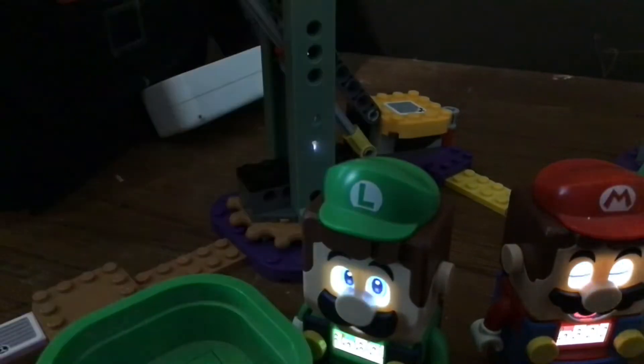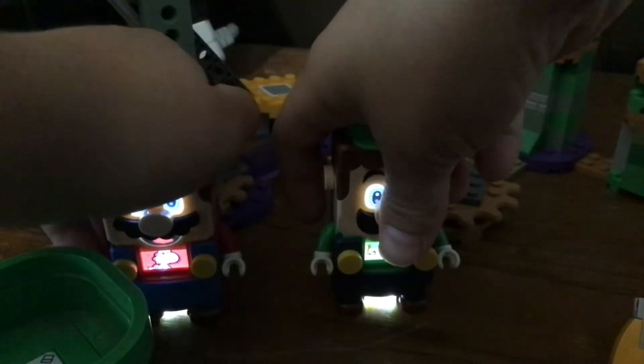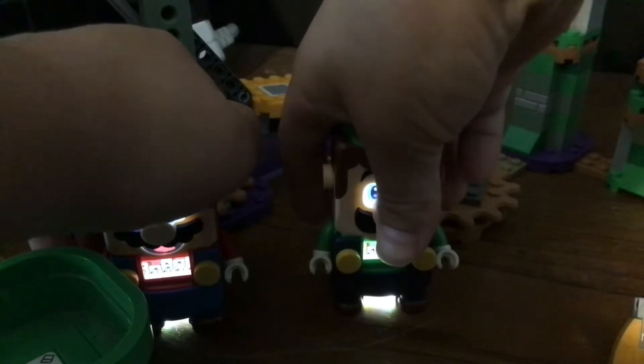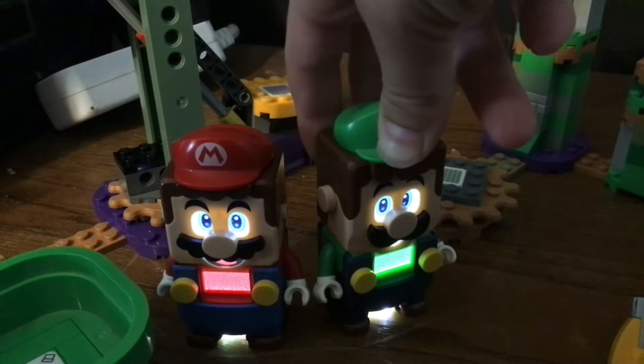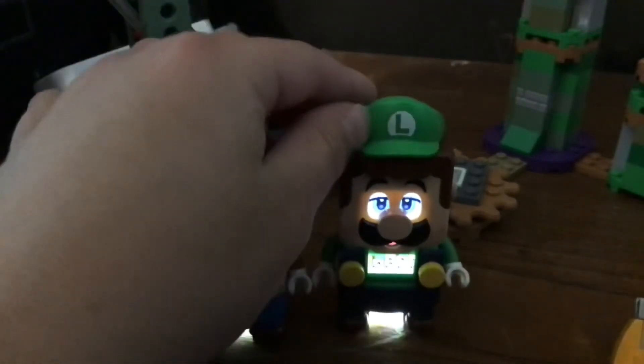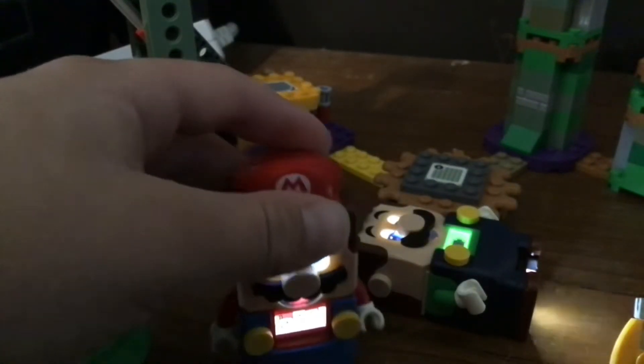So now what I'm going to do is show you these things. This is Luigi on Mario — there isn't that much difference. So there's a reason they put this on. I had to connect them to my iPad first and that took a while. Luigi's battery — hello Mario, hi Luigi. If you watched our other video — if you dropped Luigi — oh, he didn't throw a cart that time.